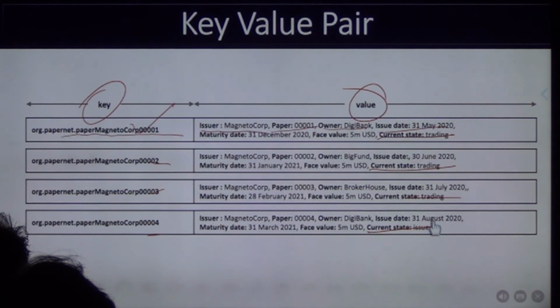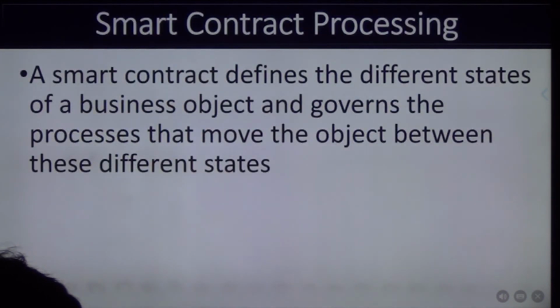सो ये एक है लेजर जिसमें ब्लॉकचेन है, वो आपने ट्रांजैक्शंस देख ली, और एक है वर्ल्ड स्टेट, वो ये है जिसके अंदर उसकी the most updated state of this particular surety bond is here. And the smart contract can query to find out कि अच्छा ये पेपर इस वक्त किधर है. ठीक है, it can query into this. And the smart contract can also change any of the status of the keys. Ownership उसकी change कर सकता है, उसकी face value, तो बहुत सारी चीज़ें तो fix रहेंगी, लेकिन जो उसकी price है उसको देख सकता है. तो this is how this works.